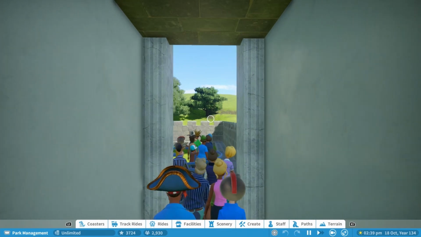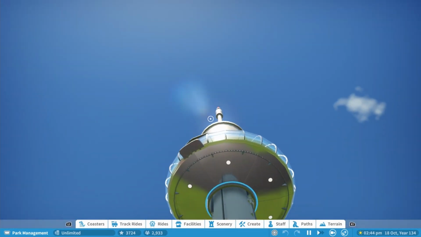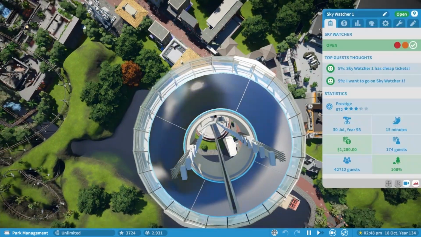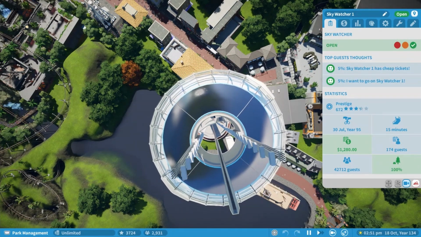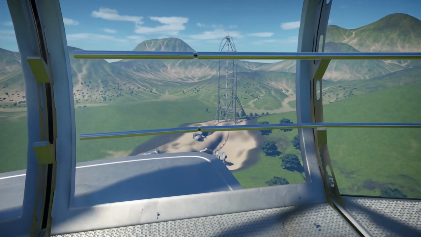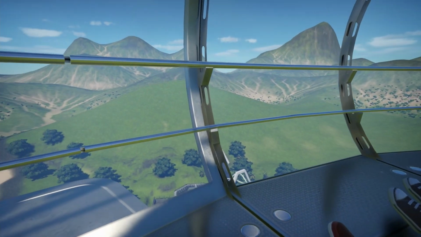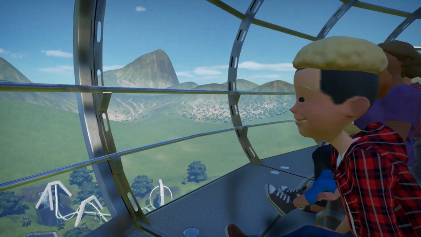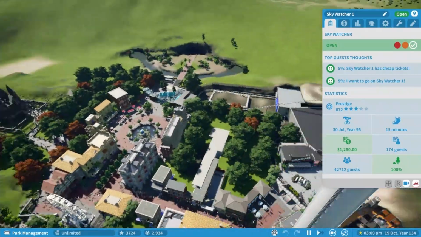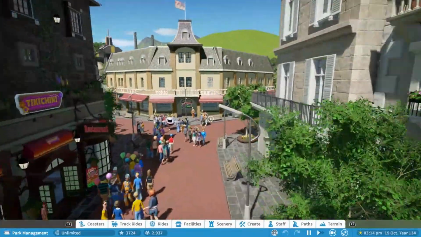Skywatcher. Let's go through here. Oh, it's one of the observation towers. Tell you what, let's quickly try and hop in it while it's up so high, just to get a good view. I think I can see the Star Wars area down there. Won't be giving away any spoilers though. Yeah, really nice view of the park up there, definitely. See it all there. So we'll go back down to the entrance.